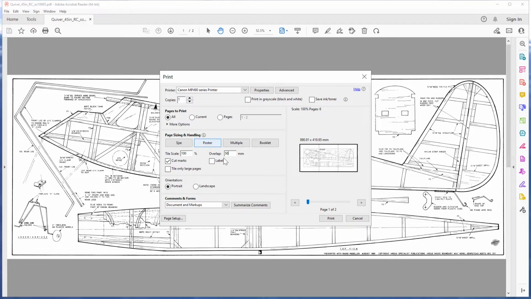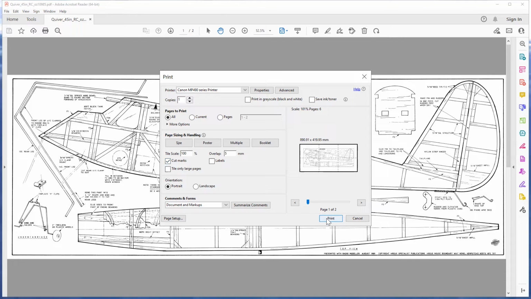If I change that there, you see, to 50 mil, and if I just click on that, it's gone to 8 pieces of paper rather than 6. I don't really think you need that kind of overlap. I think that's a bit of a waste. So I would change that to 5 mil, and that will probably allow us to do that over the 6 pieces of paper. And that's really all we need to do.